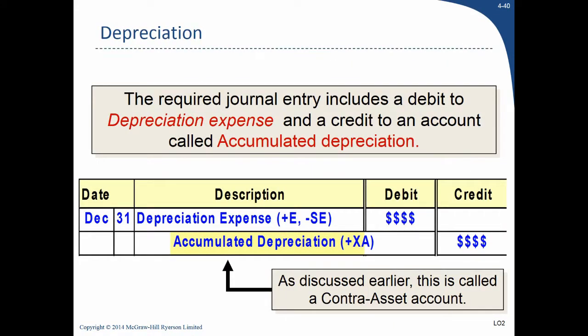We saw this already. The required journal entry for depreciation is debit depreciation expense, credit accumulated depreciation. For some reason, a lot of people got this incorrect on the midterm last year, and I don't know why. They would sometimes debit accumulated depreciation and credit depreciation expense. The account titles are wrong. Sometimes they would just say credit accumulated. Accumulated what? You have to say accumulated depreciation.